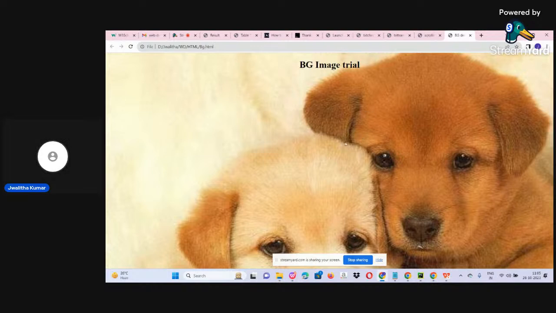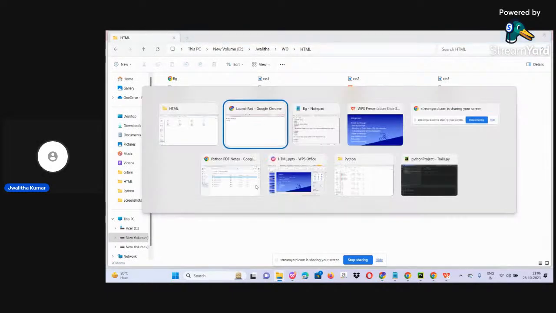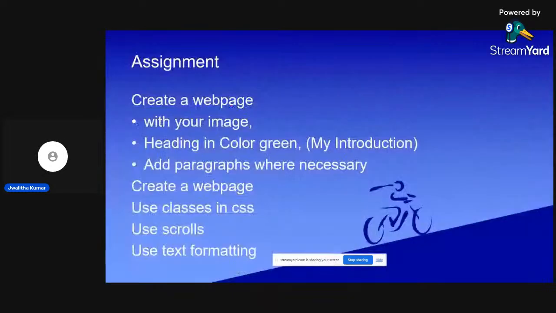Background image trial. Again, my puppy is there. Image map result, everything I've shown you. I'll stop sharing for now.